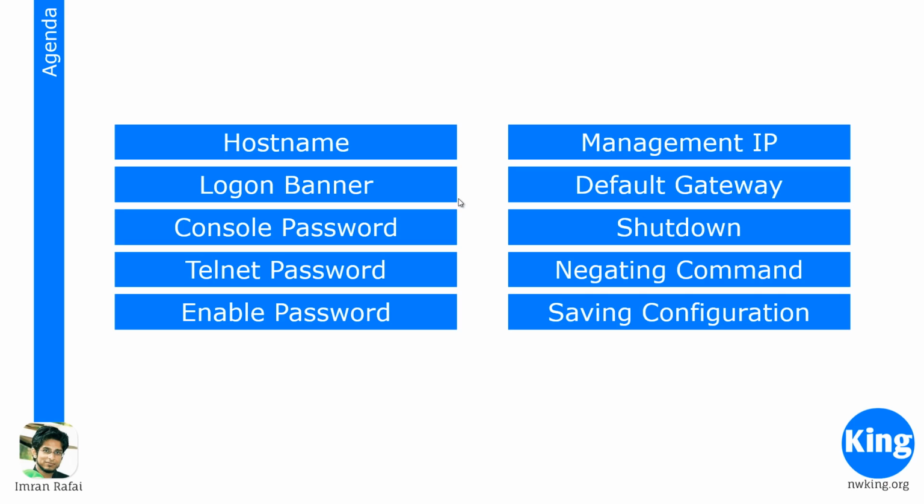You should also remember to enable that interface, because by default that interface is shut down, right? So you need to do no shutdown to enable that interface. You need to go to default gateway. How do we set the default gateway? You do it from the global config saying ip default-gateway, and you can give a gateway command. And finally, how do we save the configuration? You can do write, or you can do copy running config to startup config.